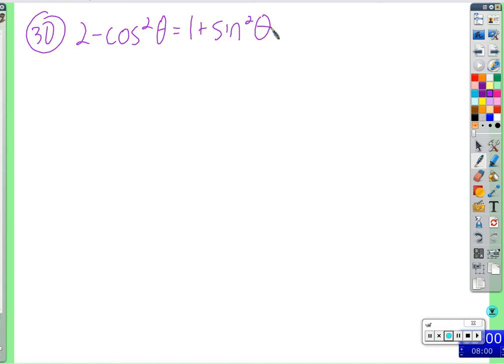So we're just going to change the way each side looks. We're going to basically simplify each side, or one side, one or both of them, until they both look identical to each other. So we change it around until they both look identical. We're going to start somewhere, either on the right side or the left side, try to make some kind of a swap out and see if we can get one side to look like the other.